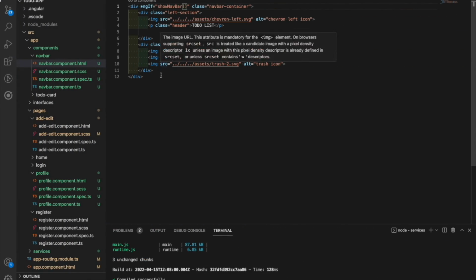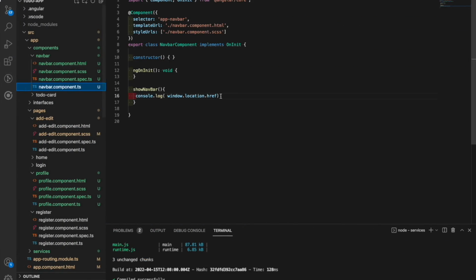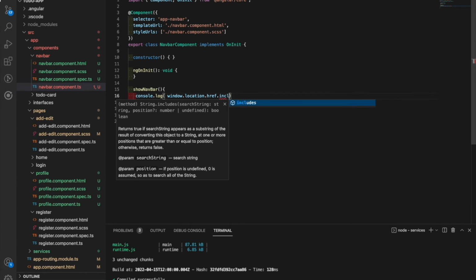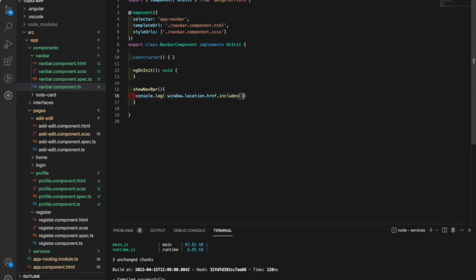All right. So what we then want to do is actually say that if this guy dot includes, right? This is what we want to do. If it includes add, then we want to show this.